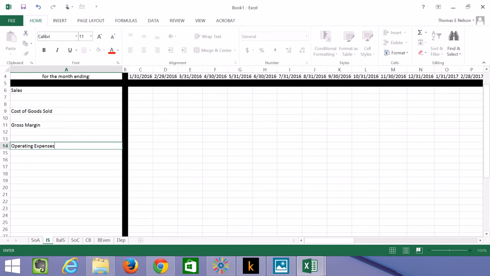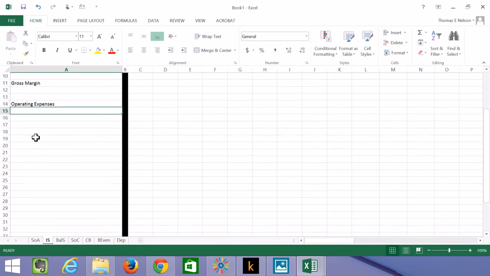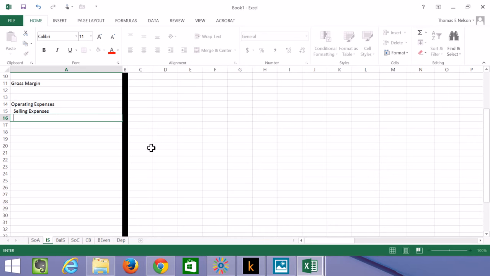Then we list, now under operating expenses, the traditional way that you show something's under something else, you guys probably already know this, is you would say, for instance, selling expenses. And if this is a category, then on the next row, I went in 2 when I wrote selling expenses. And if I'm doing a subcategory of selling expenses, I might indent in again another couple spaces and write salesperson's salary.